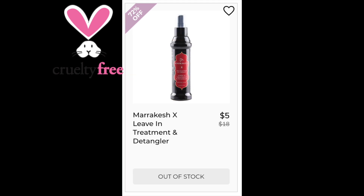For the Marrakesh Leave-In Treatment and Detangler, this has a 4.7 star rating with 81 reviewers. Positives say it works on dry hair, it detangles, a little goes a long way, and it has great ingredients. Negatives say it's oily on thin hair or it's not good for healthy hair. This was made in the US.